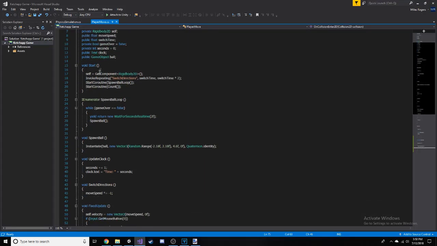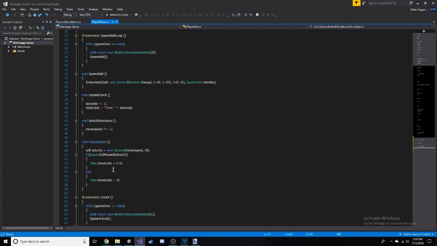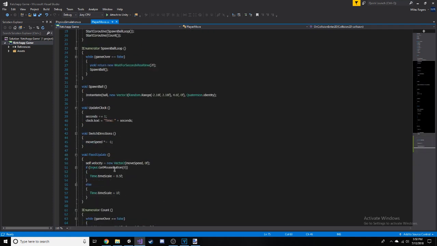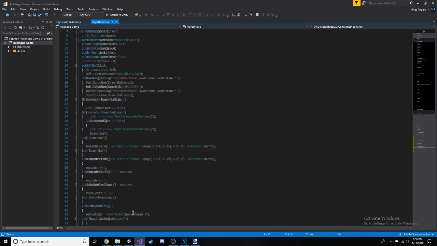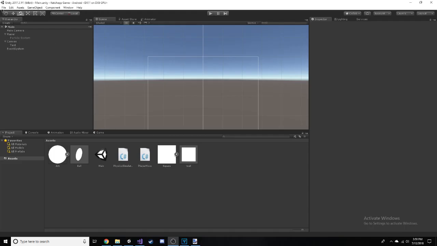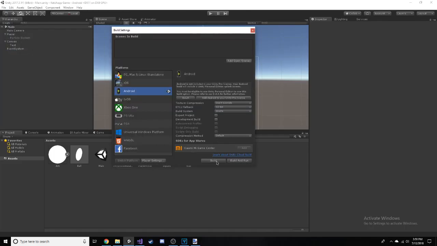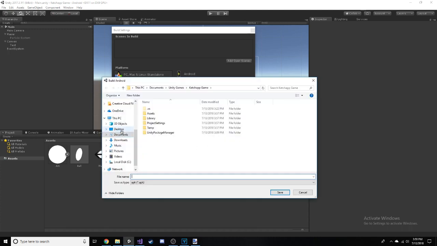So this is our entire code that we just wrote. Again, it'll be in the description. The whole project will be in the description, so you can check it out, look through it, and hopefully learn something. So now we're just gonna build the project, and I'll save it to the folder here, and I'll call it Ketchapp Game.